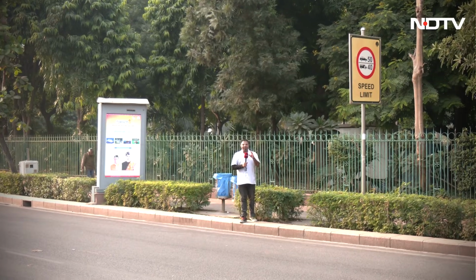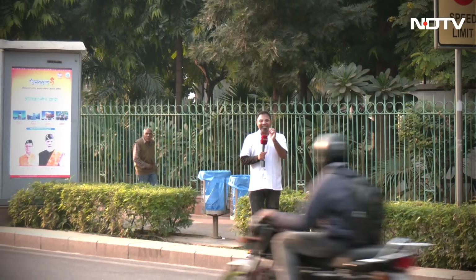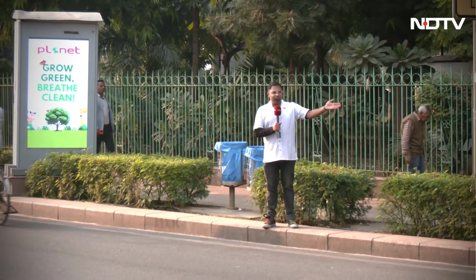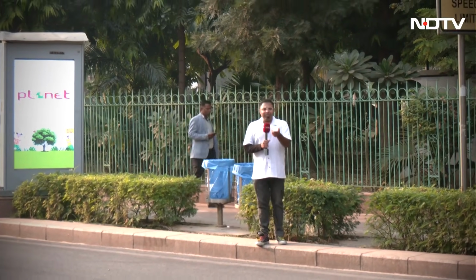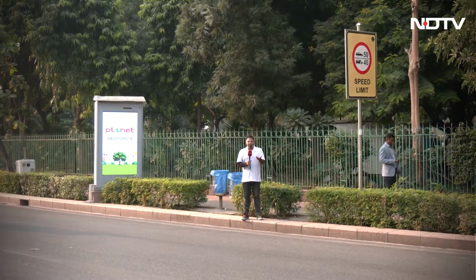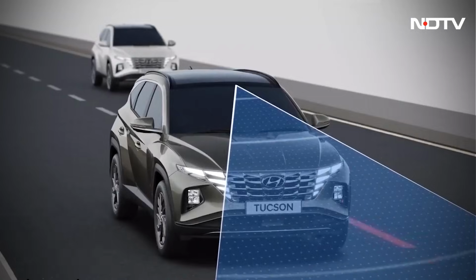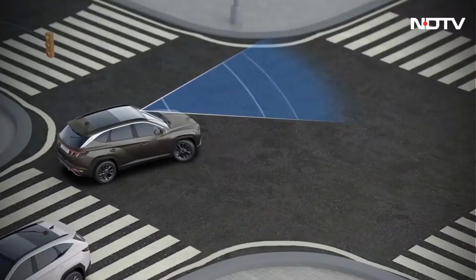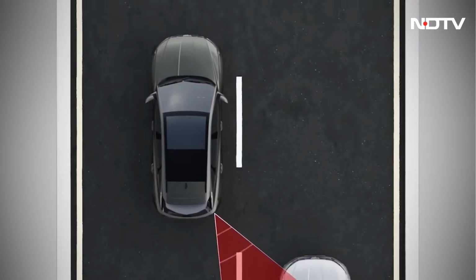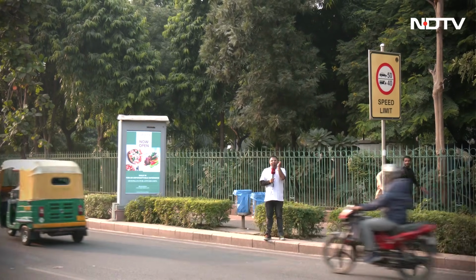Find me a competent enough autopilot and a perfectly working, functional enough ADAS system in India that will drive me from our office in Noida to, let's say, the coffee house here in CP. And to those of you who find that autopilot, I will carpool with you guys. I will drive, of course. See, ADAS and autopilot, they're really nice features. I'm not saying no to them. But the implementation in India needs a completely different level of adaptation to the environment and our driving conditions. There's a long way to go. And these features thereby just seem half-baked.